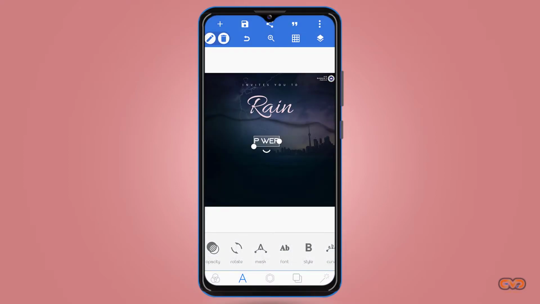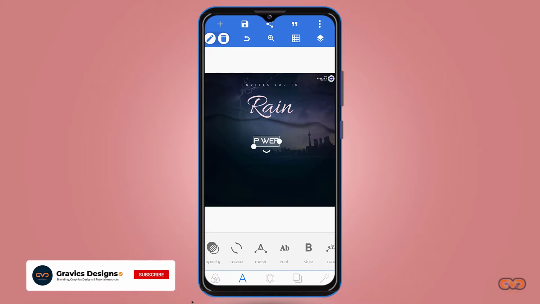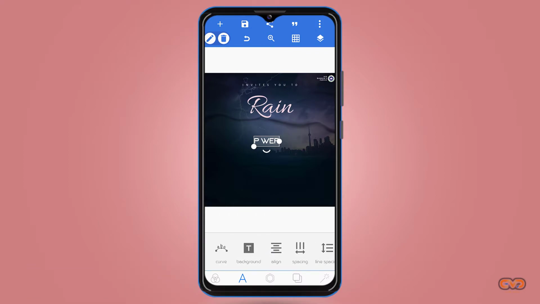Okay. Then the next thing I'm going to do, let's see. I would love to play with a few things. I would love to play with the spacing. I would love to also play with the emboss. So I'm just going to head over to the emboss to give it a kind of glossy feel. I'm just going to manipulate it a bit. You'll see in a moment. Alright, so I'm just going to tap on the emboss. Right now it's disabled, so I'm just going to enable it. And so now we have the light angle of 90 degrees. I'm going to leave it at 90 degrees for now. 90 degrees is going to do just fine.